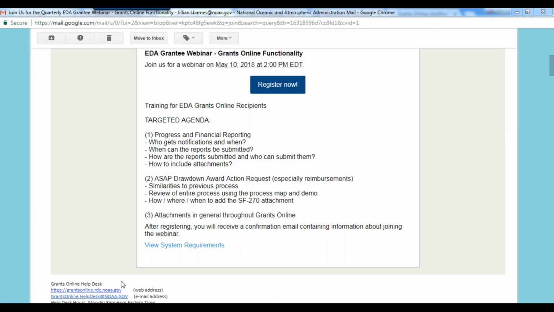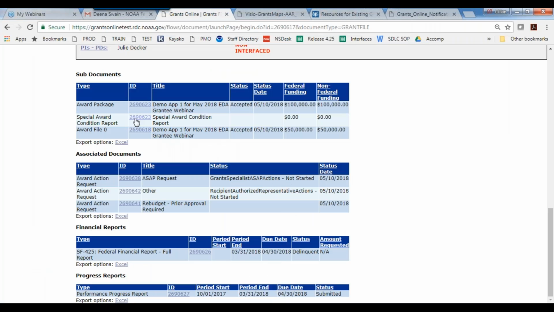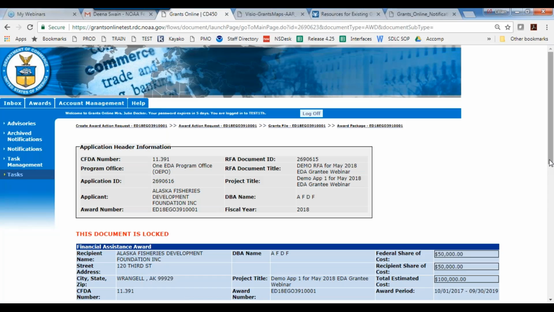EDA's special conditions are all usually found in an attachment, so if you were to run the special award condition report in Grants Online, you won't see any special award conditions there, because your special award conditions are usually attached to your award file here.